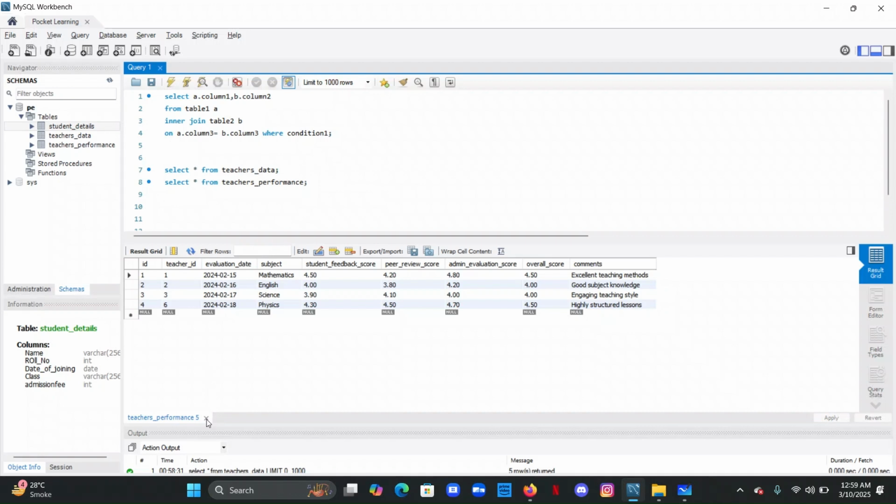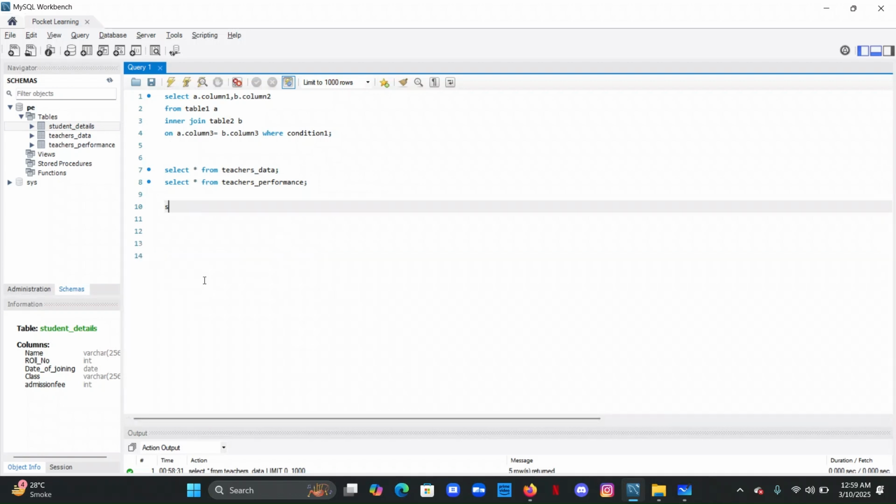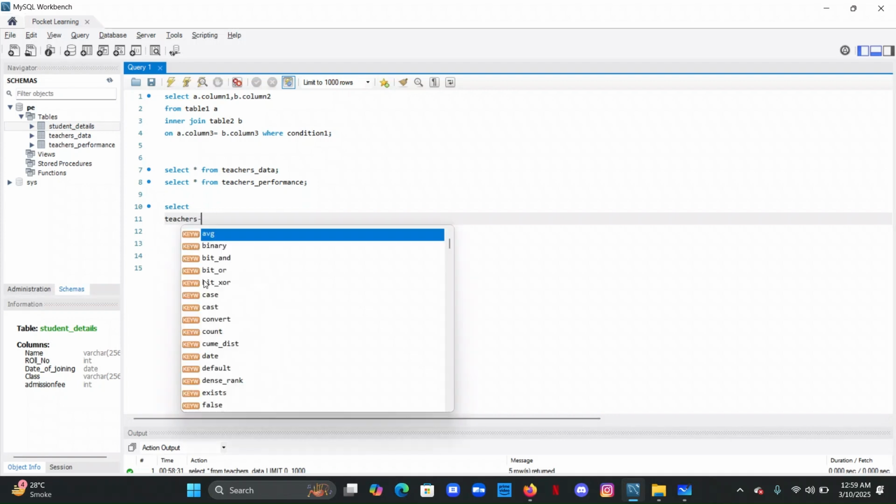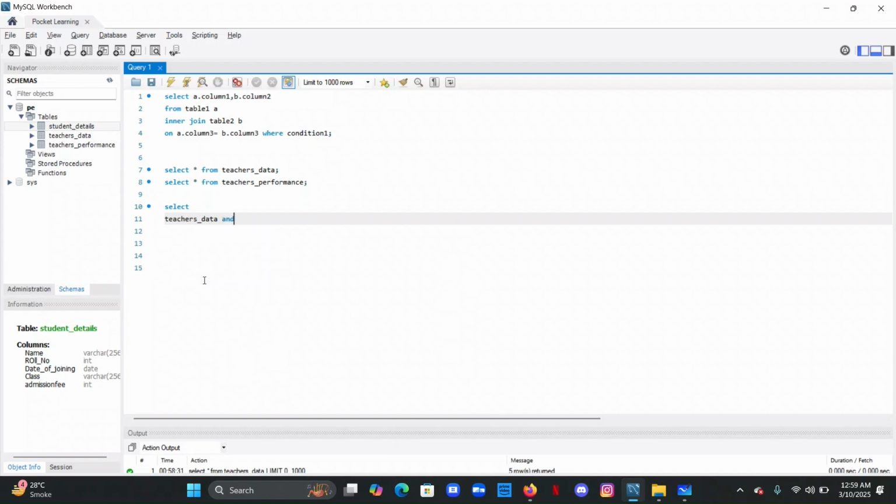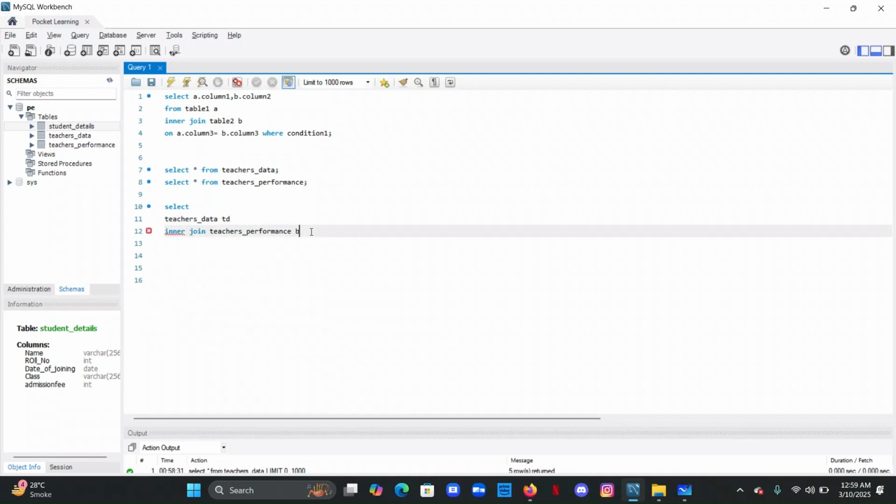So let's write a query for inner join, and I'll be taking teachers underscore data as A, inner join teachers underscore performance as B. I'll take it as TD for teachers data, and TP for teachers performance.